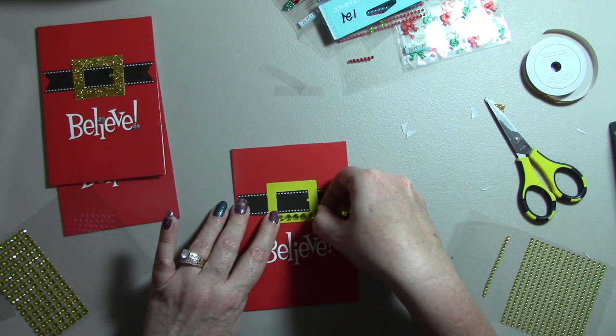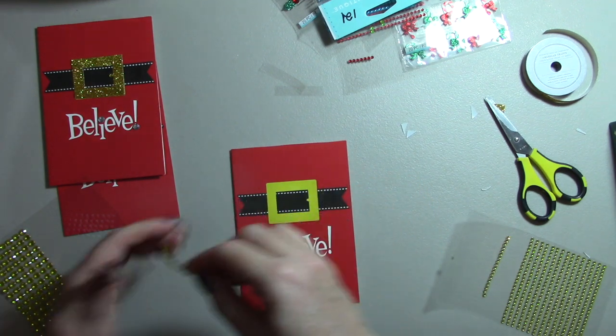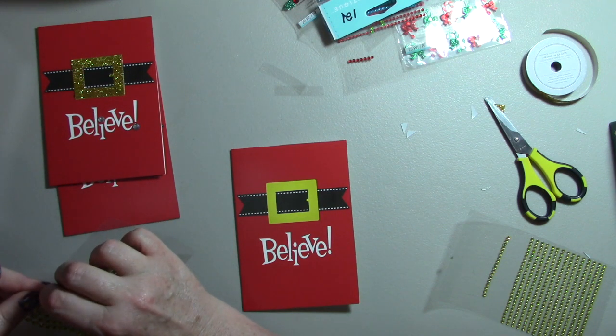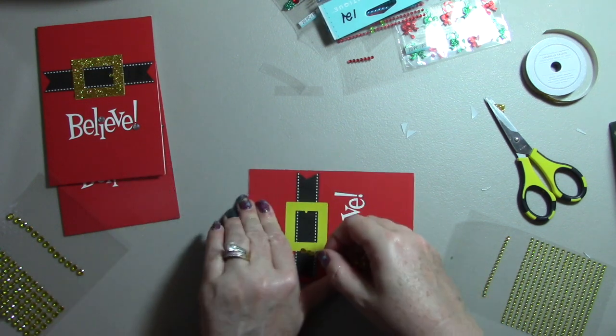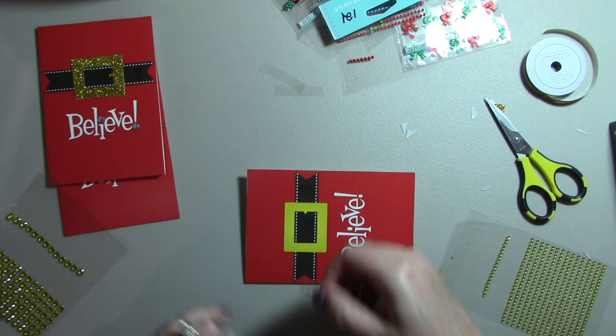I'm going to pull it apart a little bit, I think. I'm trying to decide. I'm going to put this piece back and get a fresh piece that I didn't stretch, because I don't know that I want it stretched. Let's try this again. Let's go this way first and see where we're at. I have a piece of dog hair. Okay.